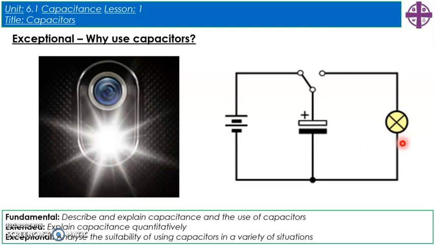Can you think of how you might be able to discharge a capacitor more slowly? How could you make the current take a long time to go around? One way you could do it is to insert a resistor into your circuit. If you inserted a resistor here, it would take a longer time for the charge to come off your capacitor and go around the circuit. This is something we're going to be looking at in 3 lessons' time, and we'll be spending a couple of lessons on it because it can be quite complicated.